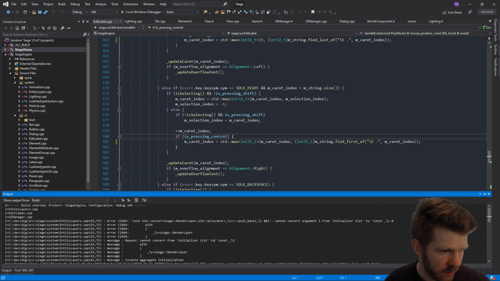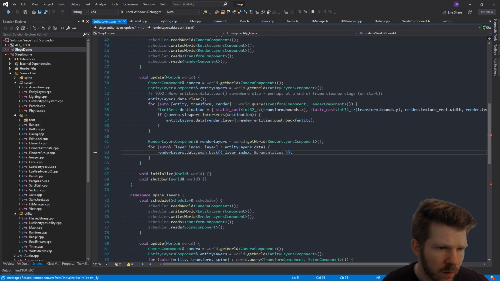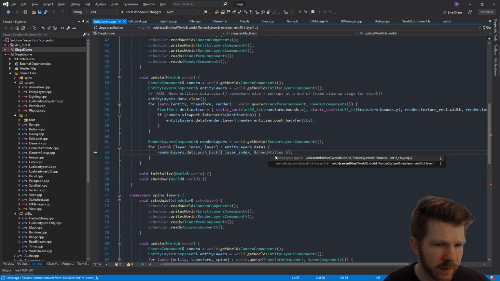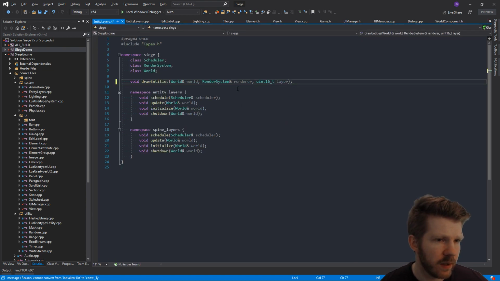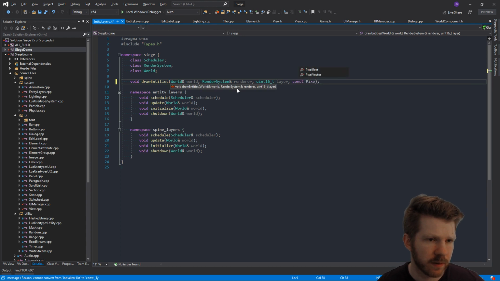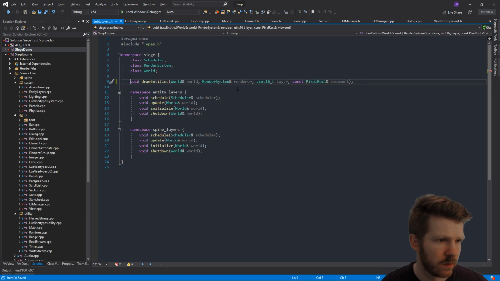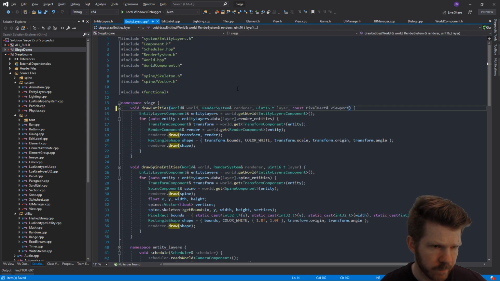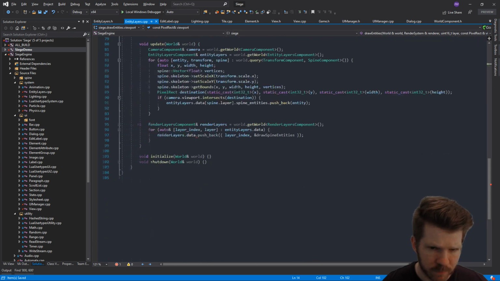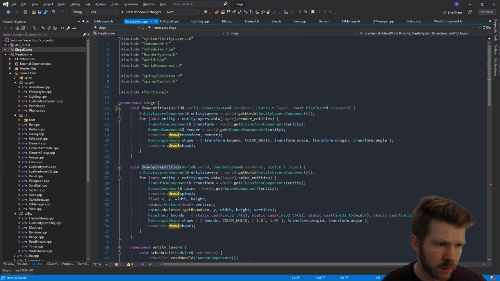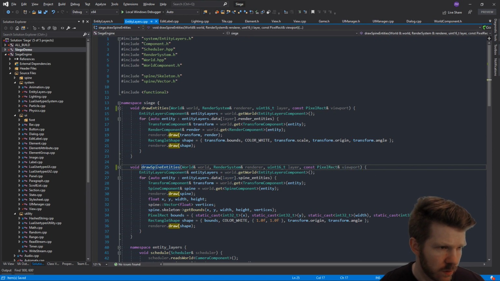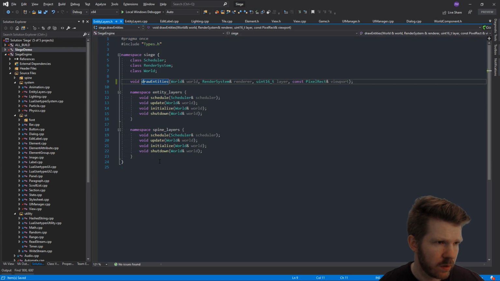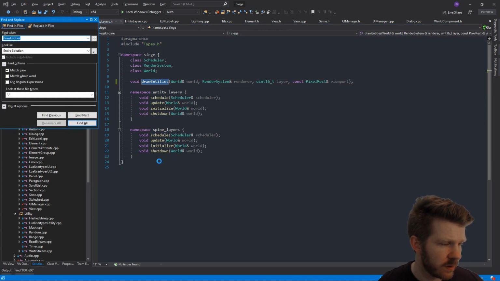Like I missed one here. Oh, I see. Draw entities, yes. We should get rid of that too. And this is a const pixel ref viewport. Same with this. Do I use this outside of this here?